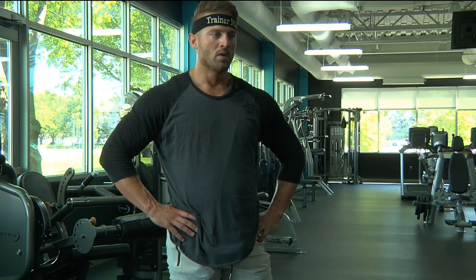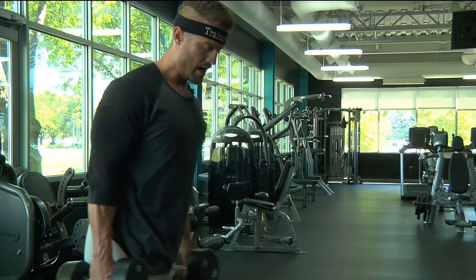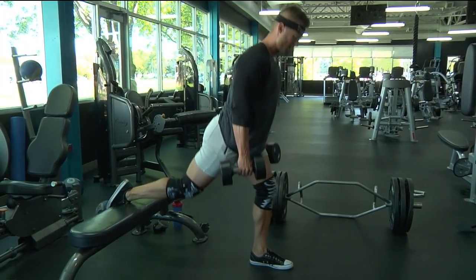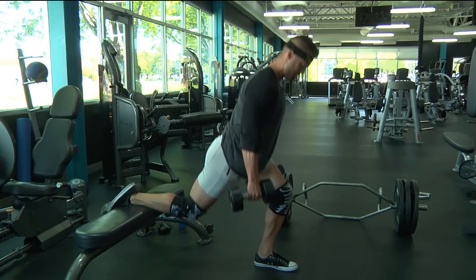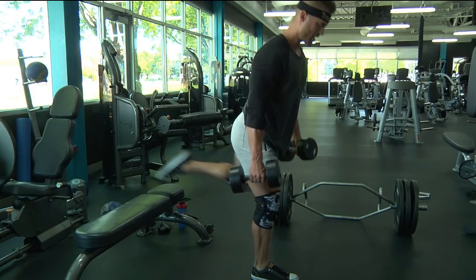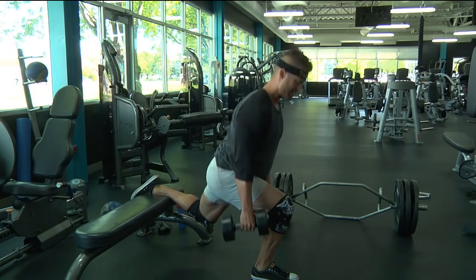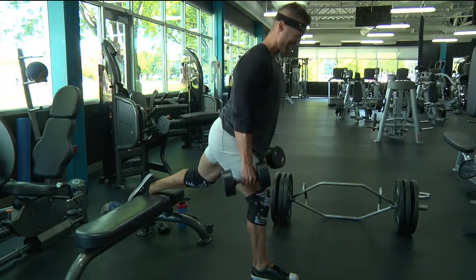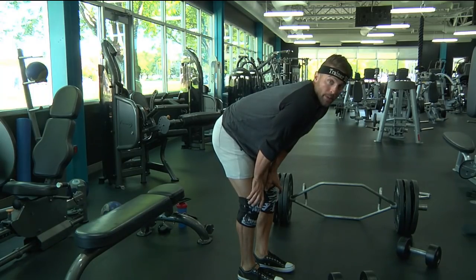All right. We'll go last set, 3 sets of 15 on each side. Here we go. Switch. Yes, even if they're only 30 pounds, I'm gonna slam those 30 pounds.